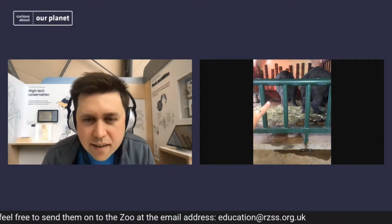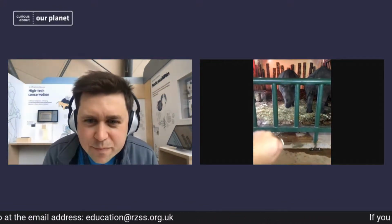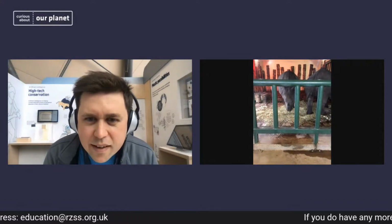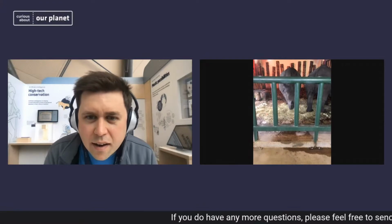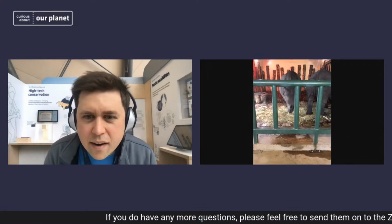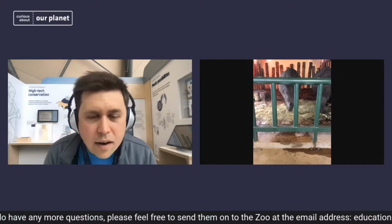You can see it all sort of stretching out a bit. I'll try and get a good view. They use that to grab onto branches, pull them into their mouths, and then they strip the leaves off that way. So it's like an animal that can't have any hands. They've got these massive hooves instead. Their lip has evolved to be their hands, basically. So that's one of my favourite things about them.